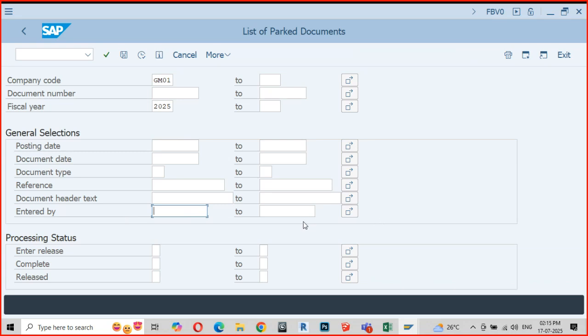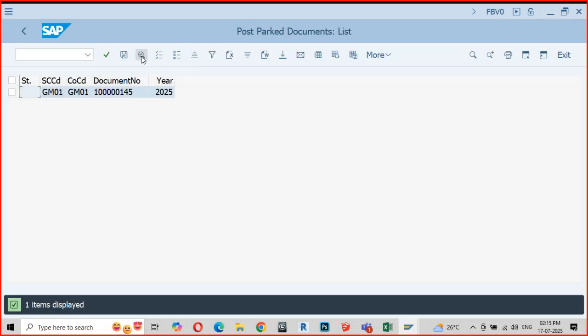Yeah, I will execute this program. See, only one document is listed because I am the only person who has parked a document, and there is only one document which is in the parked stage.